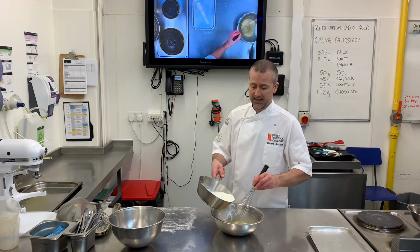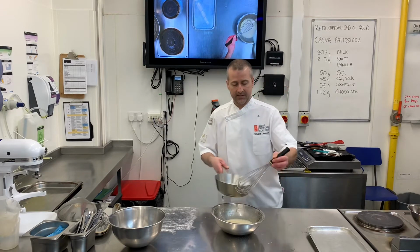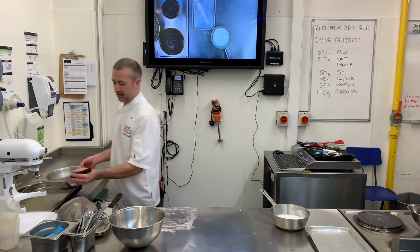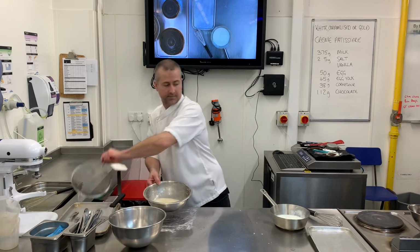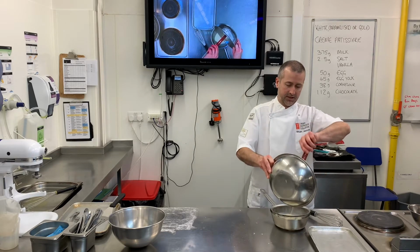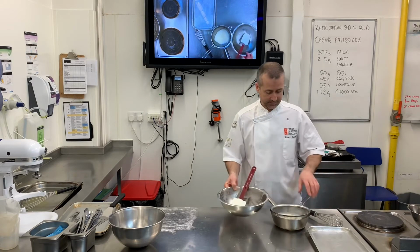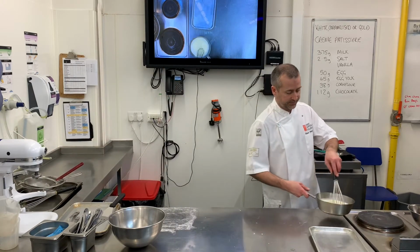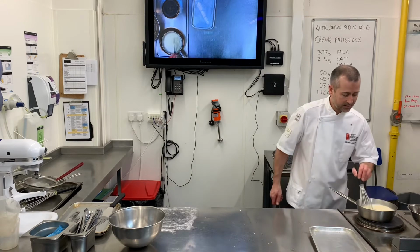So what I'm going to do is add half of that milk to the egg yolk to make the liaison, tempering the eggs and preparing them for that high heat, using a small whisk. Just use the spatula to get all of that egg yolk and corn flour mixture through. So now back on the stove. I just need to let that come up to heat.